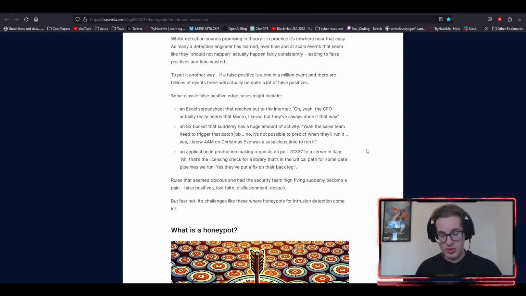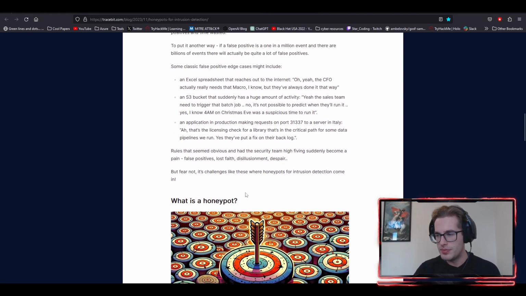So having false positives, we want to minimize that as much as possible. That way, when you do get an alert, everyone's like, oh snap, here we go. You don't want anyone to be thinking that once they get an alert that it's all automatically going to be a false positive, because there's so many that exist. Yeah, just kind of keeping that alertness going. Important. I think everyone can kind of agree with that.